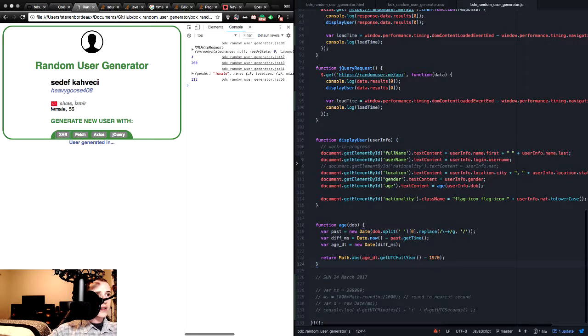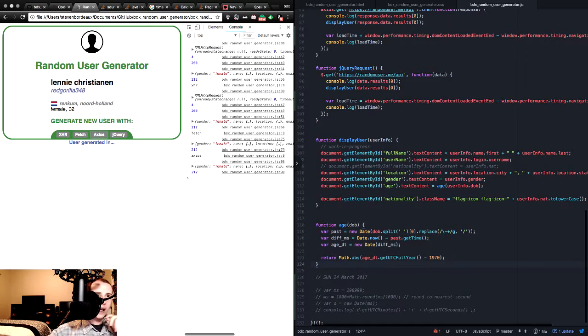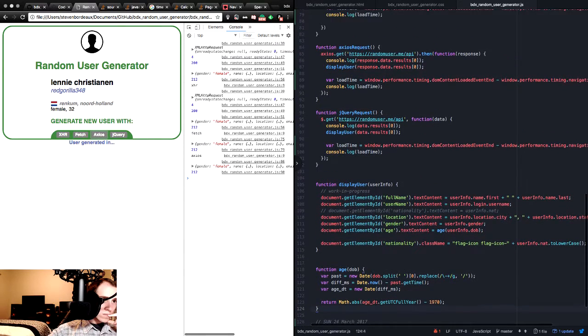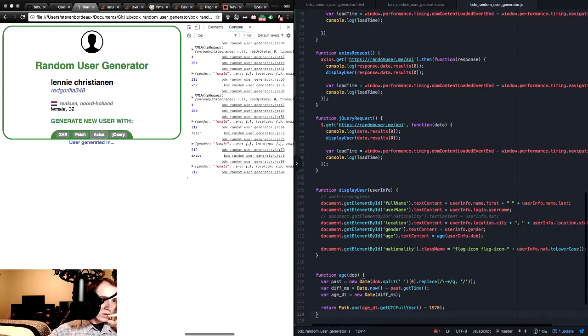Refresh. Does anything happen? Nothing happens. Why does nothing happen? Load time window perform. Let's... I don't think that's going to solve any of our problems.